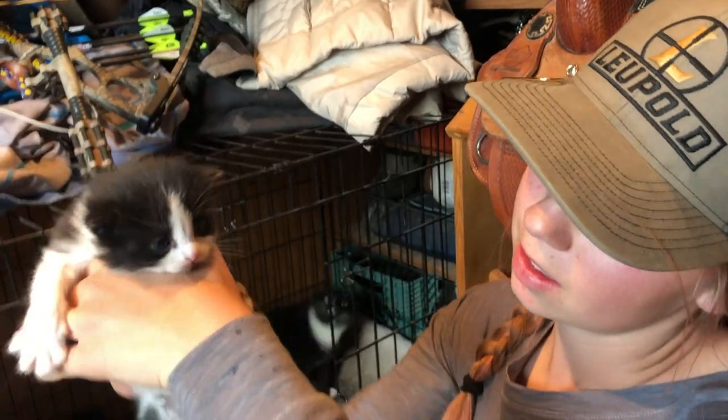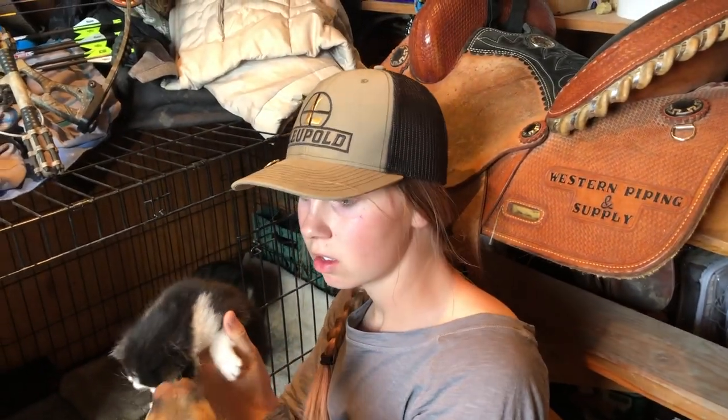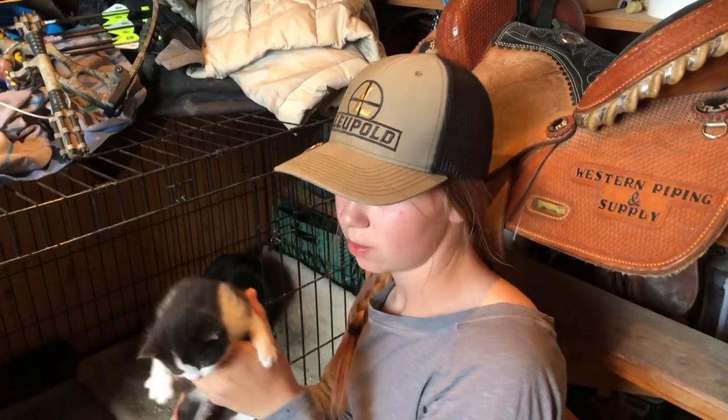So they are 2 or 3 weeks old now? They are 3 weeks today. Oh, they're 3 weeks old today.